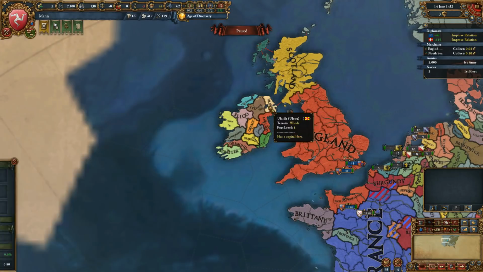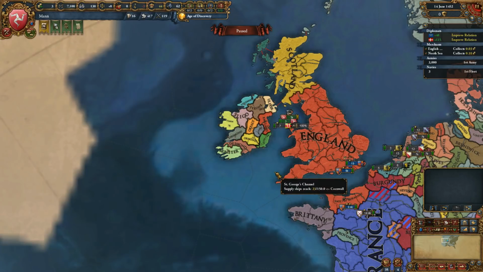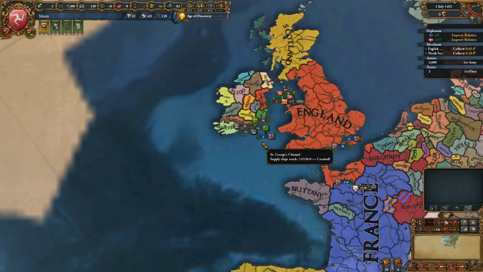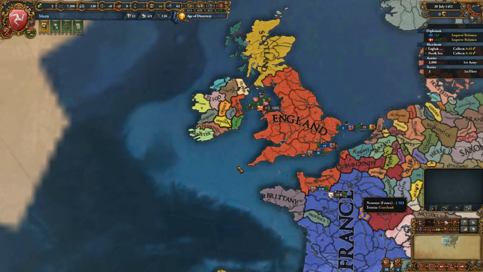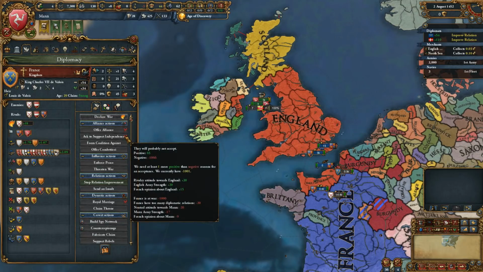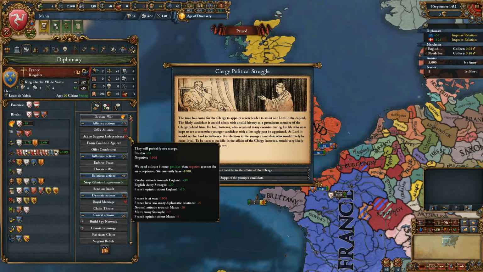So we do have some claims up here in the hope that England will declare war and give us those. It seems highly unlikely, but you never know. It could be a thing that happens. Let's go ahead and flip over to friendly with France. Yeah, I think as soon as France isn't at war, we're going to easily get France's support for our independence, which is good. Which is definitely good to see.